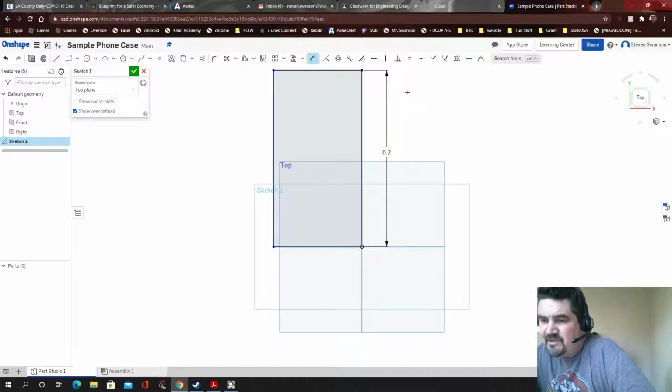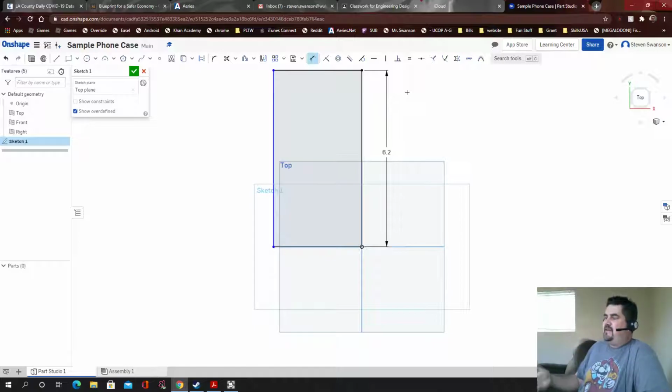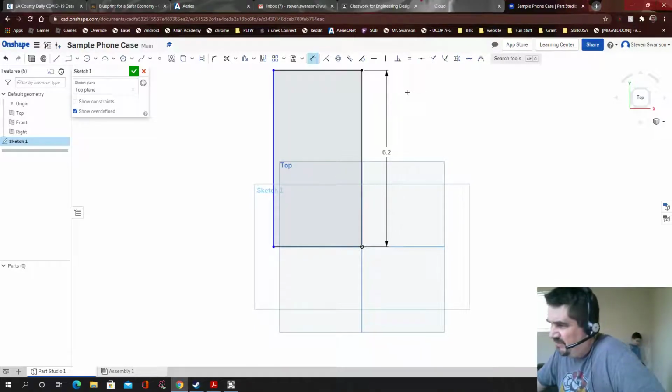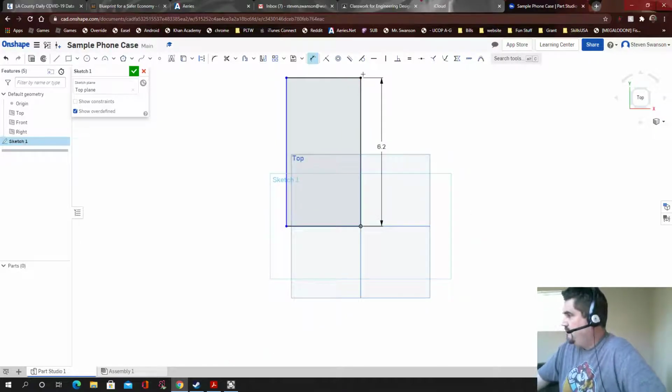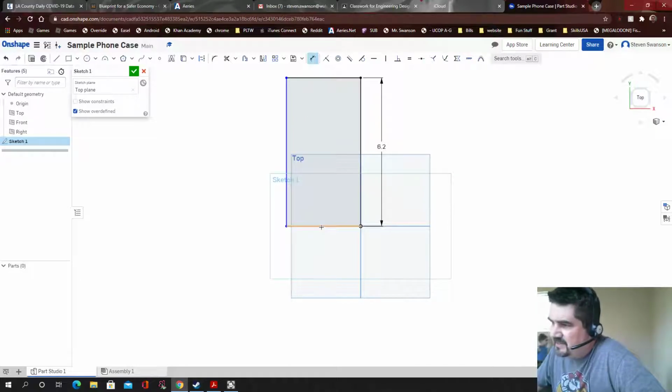In real life, I'd have to make it bigger, because if I want it to fit around my phone, it has to be bigger than my phone. You can't make it the exact same size as your phone. So it'd have to be slightly bigger, but we'll talk about all that kind of stuff later on. So don't sweat if it's really going to fit your phone, because it's not. Even if I explain all this to you, it's just not. There's a lot of reasons why, things like tolerances and all kinds of stuff we have to talk about.